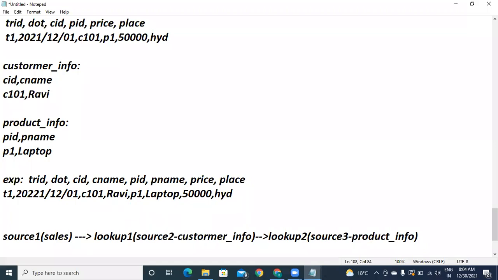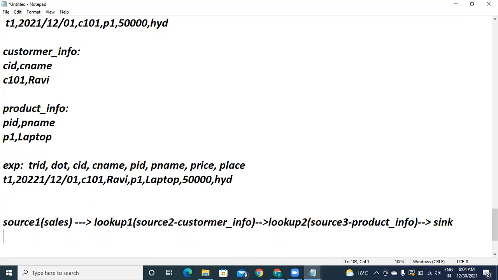Now you can edge, and finally map into sink. Between them, if you want to drop or generate any new fields, involve derived columns or select transformation like that. In this way, by using multiple things, you can achieve the same goals.